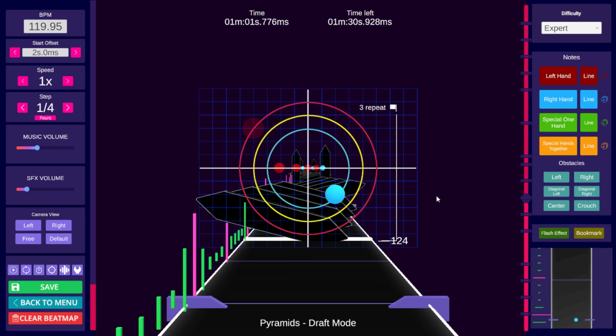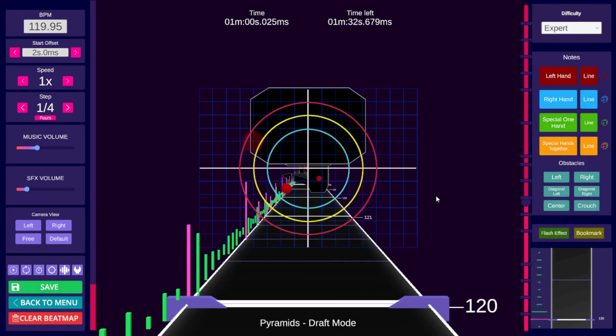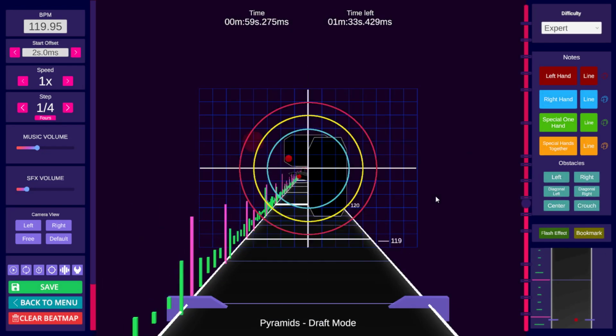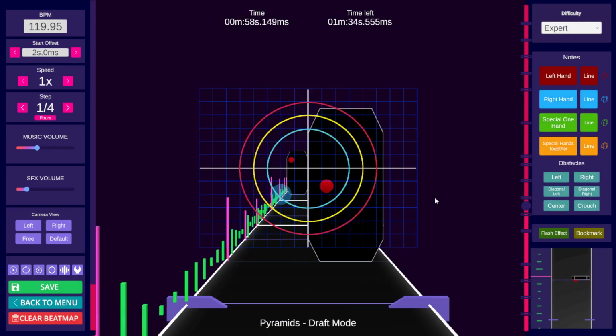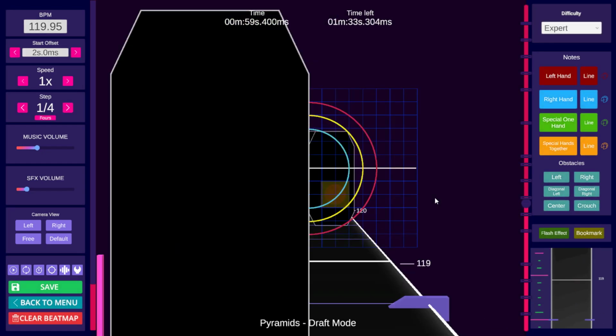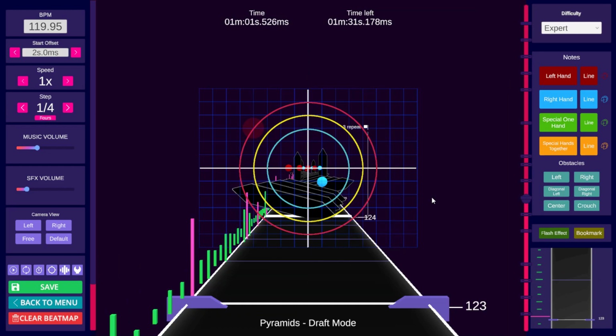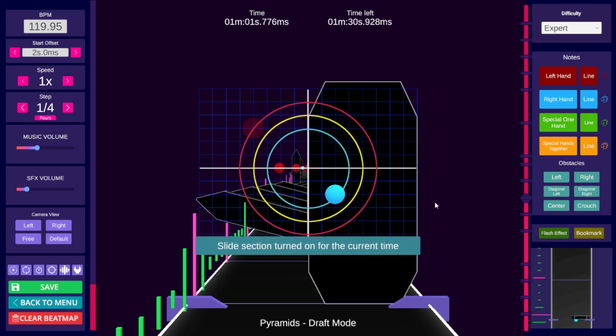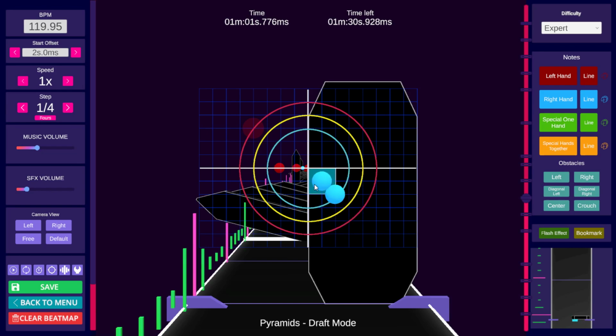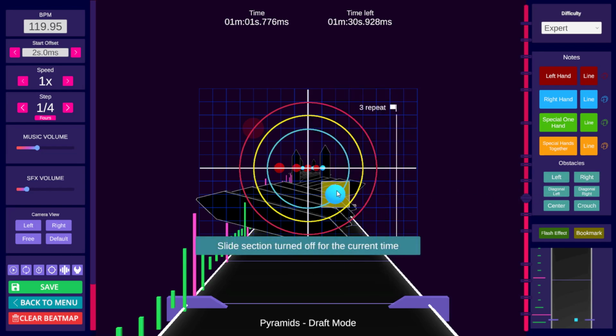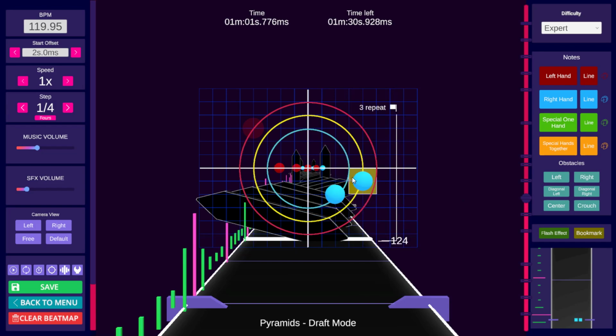Okay, so the reason I'm doing this is this didn't so much happen to me, but I think it might happen to a player where you're doing your wall dancing thing. It's pretty relaxed, but it's a little tricky because sometimes I like to throw those crossbody wall hits in there, and then you get to about here where you go, ooh, that's a lot of notes. And maybe with this wall right there, the player might just not perceive that note, because the wall does kind of obscure the note a bit. And the combination of that with, how am I going to do that? Might cause a player to just miss that note.